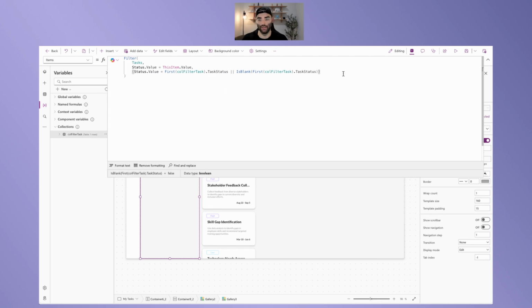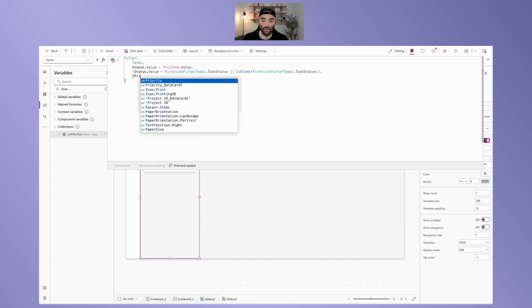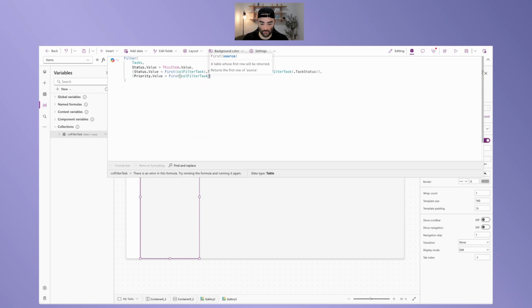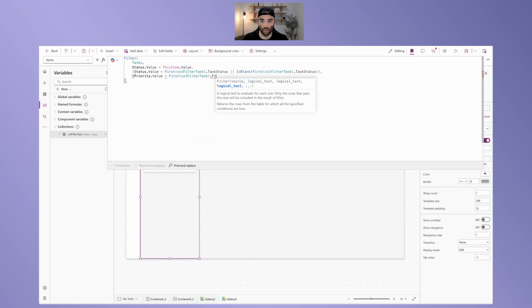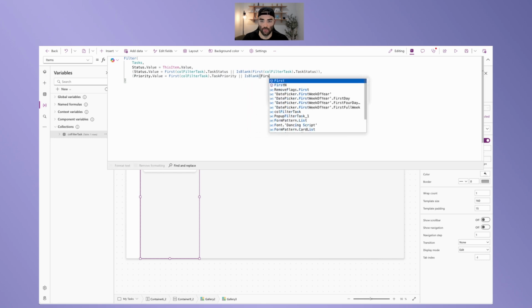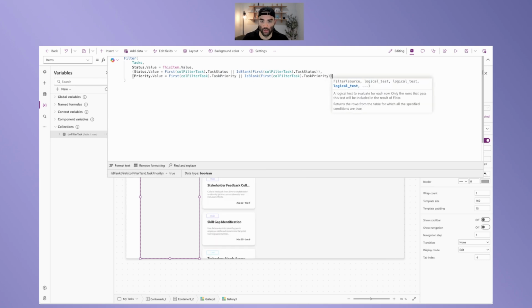We can now go ahead and continue this sort of logic, and let's go ahead and in a bracket, let's do the one for priority. So it's going to be very similar. So Priority.Value equals First FilterTask dot Priority, or TaskPriority, or IsBlank First FilterTask dot Priority, TaskPriority, and then double brackets.